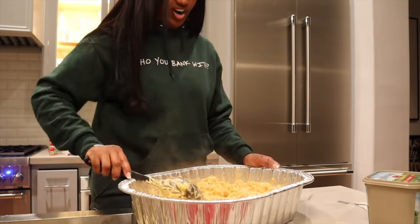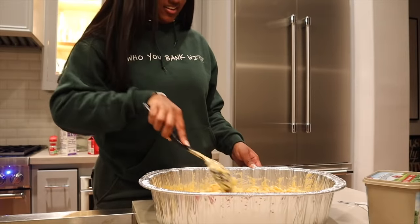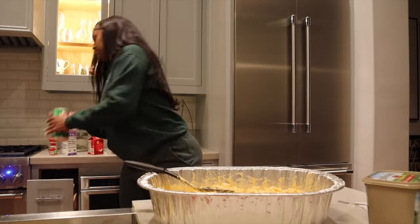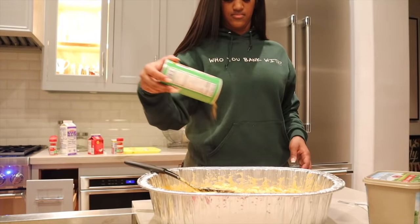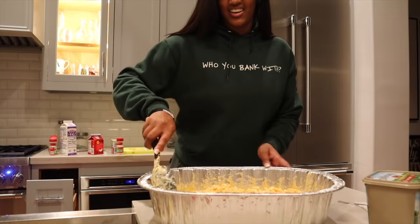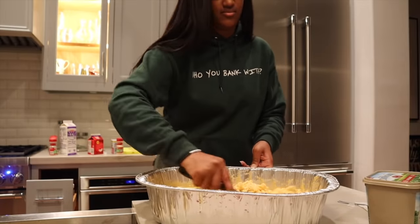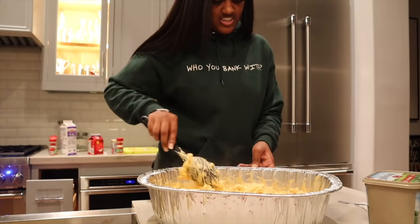All right. Flatten it out. I put some more seasoning on it because I just don't think that was enough seasoning. And it's salty. Kobe, in your comment, you don't know how much seasoning these chefs be using. You don't know. Okay, I think it's looking real cheesy.